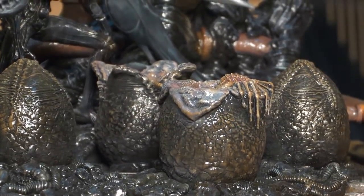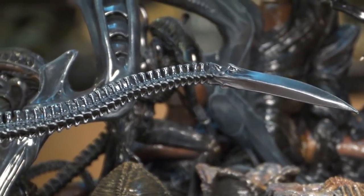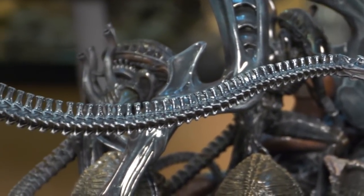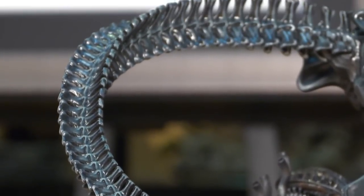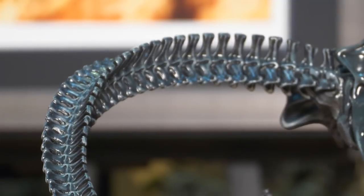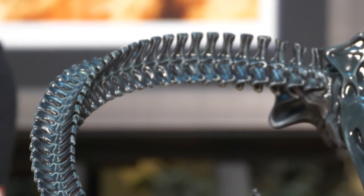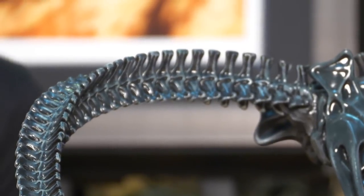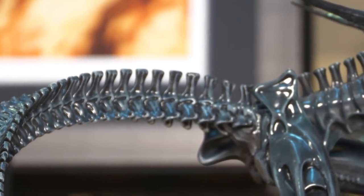Except for the dynamic of the tail and how it kind of whips around her. If you go into the movie, you see it, and they had to use cables, and they're whipping it around, and it looks great on film, but if you really want to look, you can see the sections, and you can see where it's flopping around and moving. With this, you can at least really get that dynamic and dial it in. That's crazy.